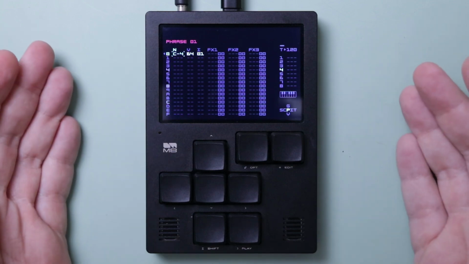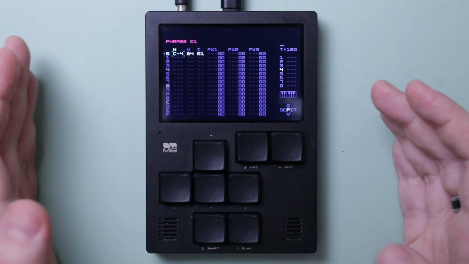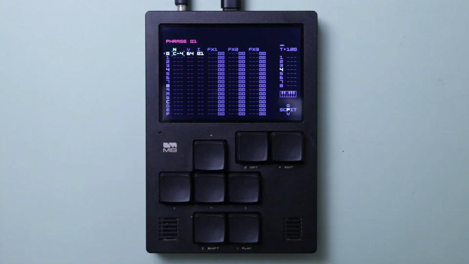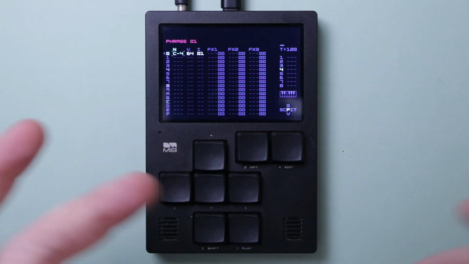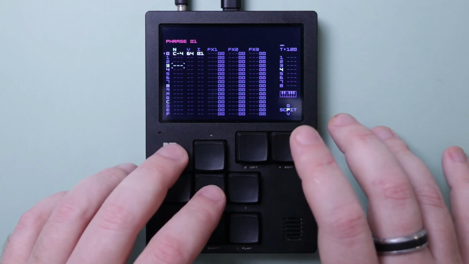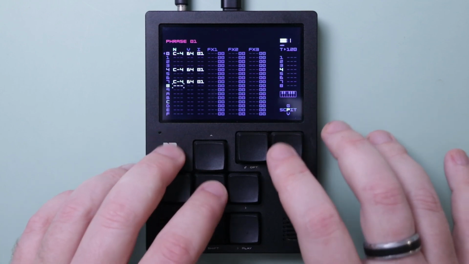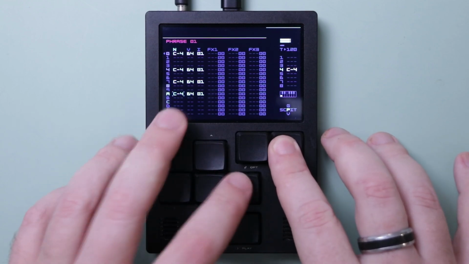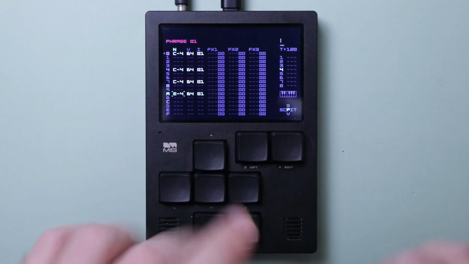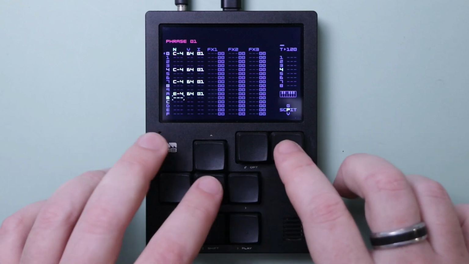So this is where I just start vibing with the device. Maybe I have an idea in my head, maybe I just want to play around with sound and see what comes out. But I think that's what is really handy about these types of handheld units, where they're always by your side. So if you got inspiration, you can capture it relatively quickly. But there's a few ways that we can do that, and I like just manually plotting things in. So we could start with a bit of a sequence. Maybe we can apply the notes and octaves going up and down and left and right.